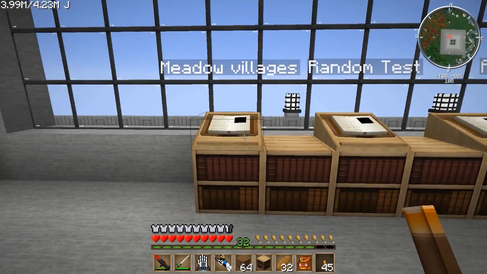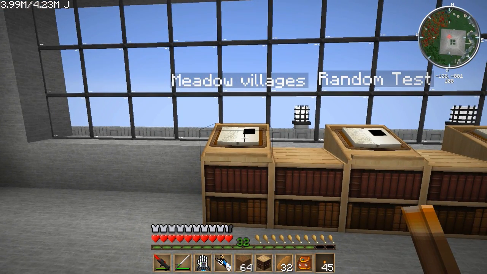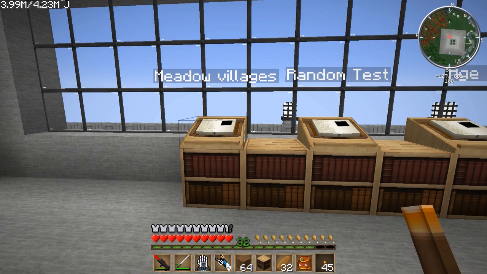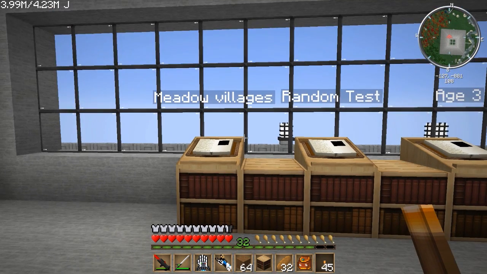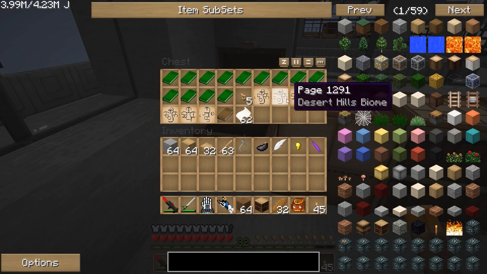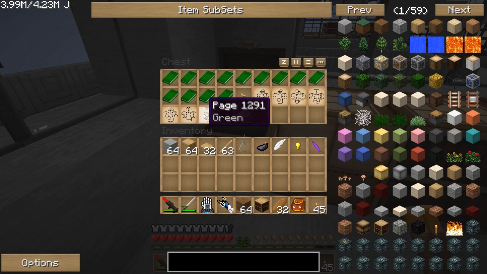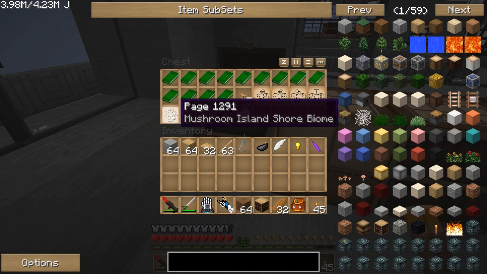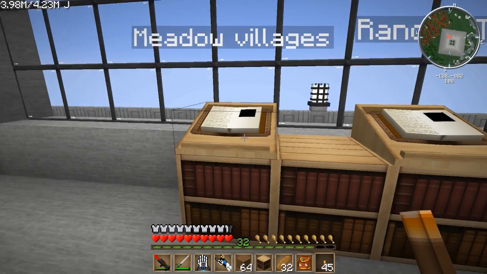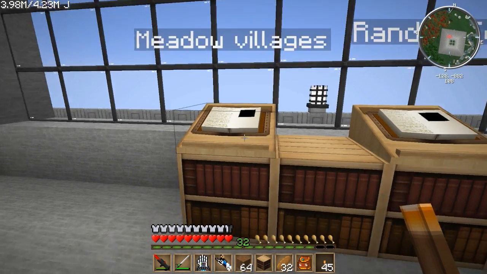If you remember in the last episode at this meadow village, there was that strange building. Well, someone in the comments said that it is a library, and that if I went in there, I could find pages for making other Mystcraft ages. And I did! I found these pages. So we got a savanna, desert, clear modifiers, villages, green, nether fortress, and mushroom island shore biome. Wow, that's a long one. And yeah, I found all of that just in that one library, so that is quite cool. I'm very happy that I did go take a look at that.